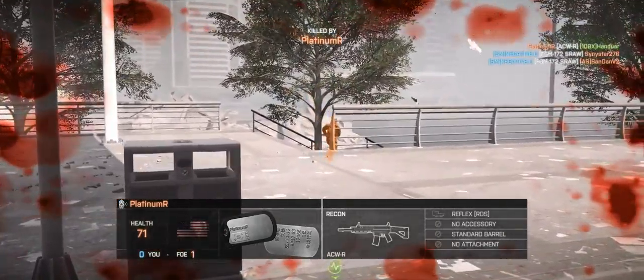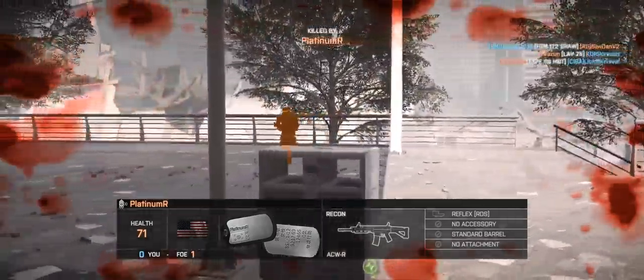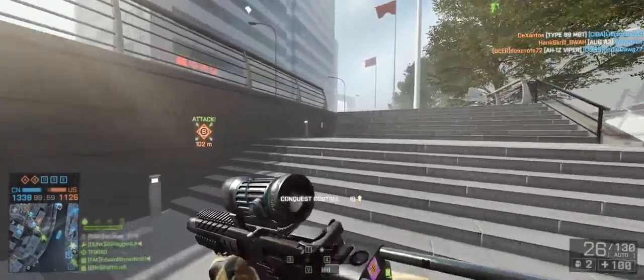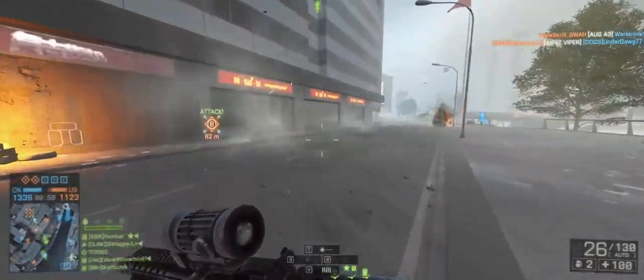Oh, the ACW, you can't react to it. ACWR! It's the best gun. It is, huh? It's like an MTAR, but it reloads super quick. So the only downside is you're not bullpup.